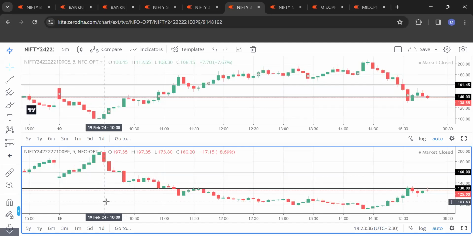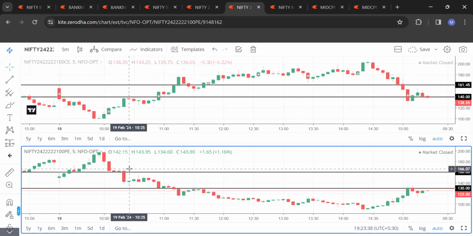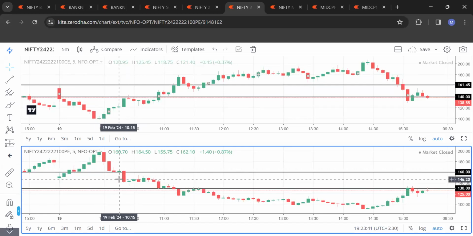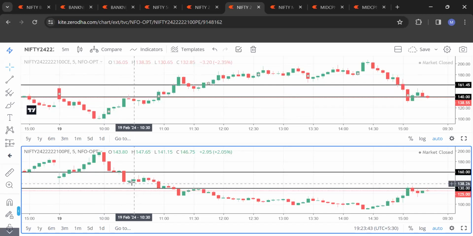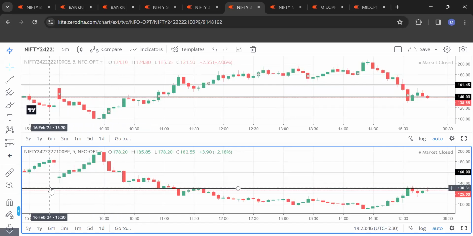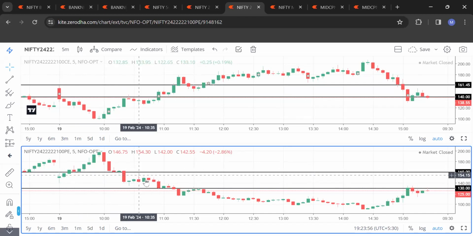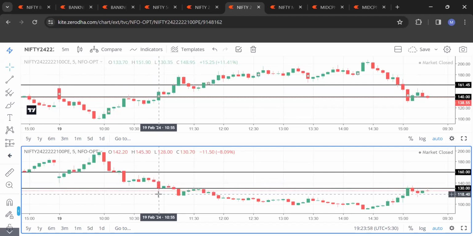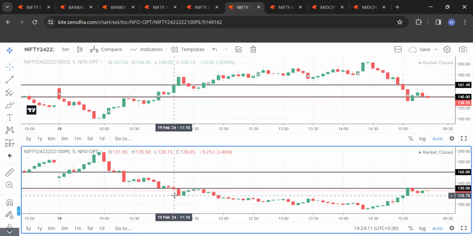In that case, just do this: high plus low divided by 2. Draw one blue line at high plus low divided by 2. But since both are normal candles, for the thing which you have bought here, your stop loss will be, remember this, one red candle closing below the lower line. The close has to be below the lower line. Now see, this is 130.70, so this is not a close below the lower line. This is the close below the lower line. But this is not the stop loss.